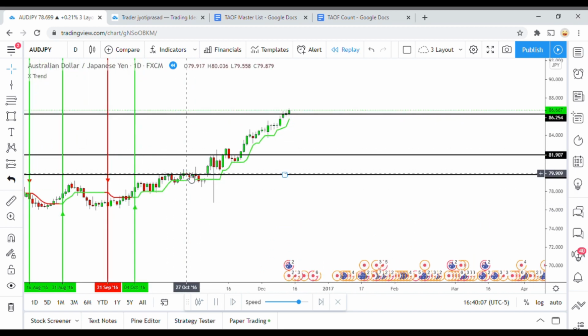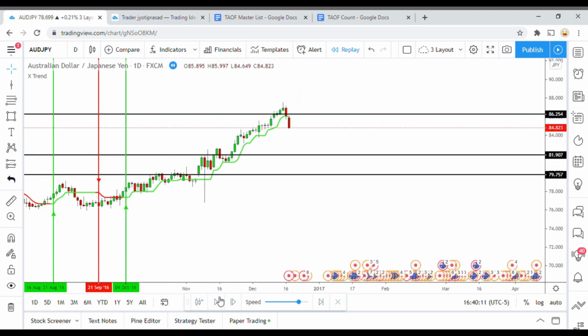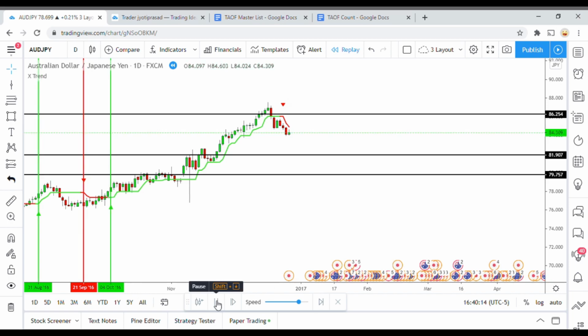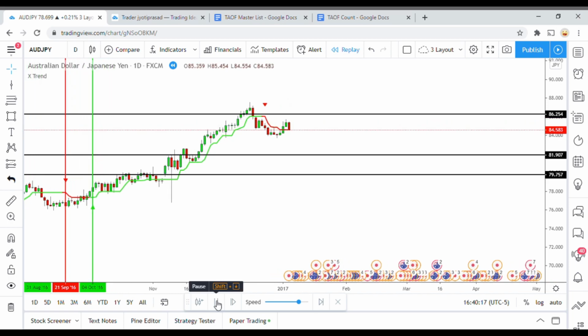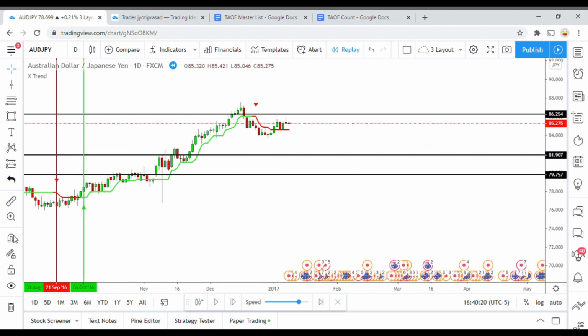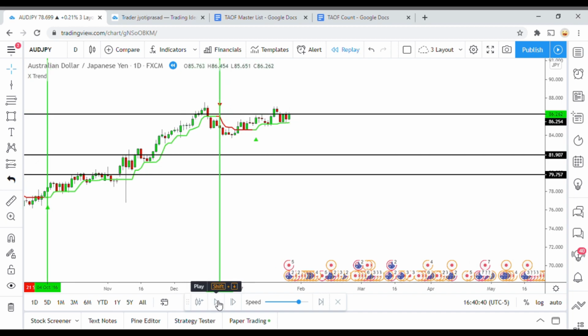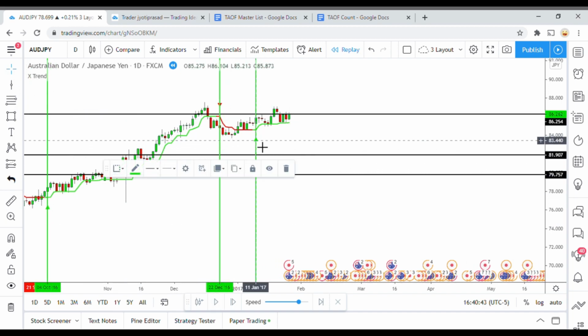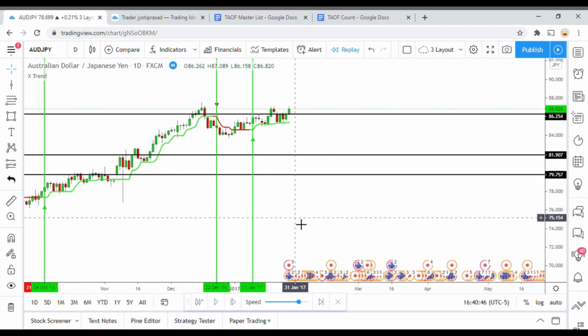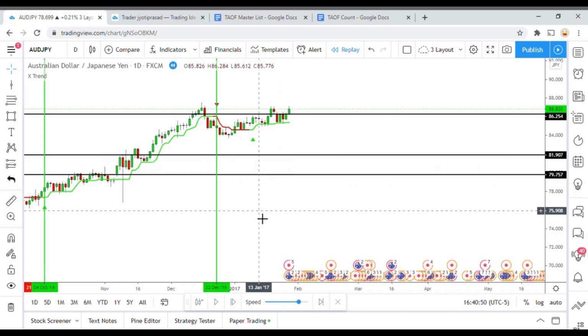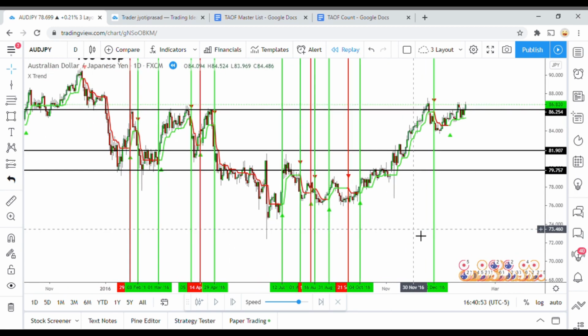But each time it runs into one of these areas and has a reaction to it, those are opportunities to read market conditions. They may not always be opportunities to trade, but they will at least give you an idea of what the market might be possibly getting ready to do. And so that is always a good thing to be able to understand. Oops, that one was actually skipped over. We were outside of the year at that point.